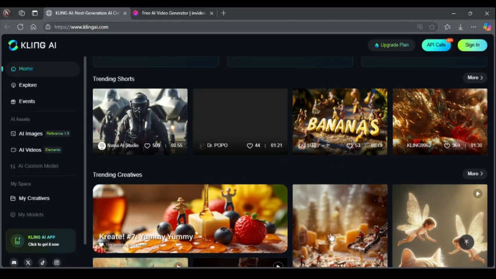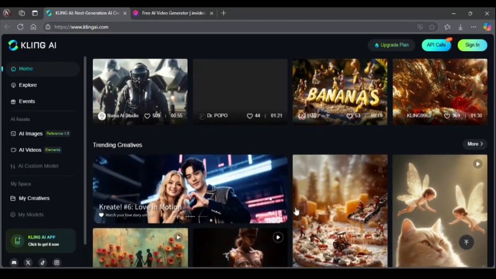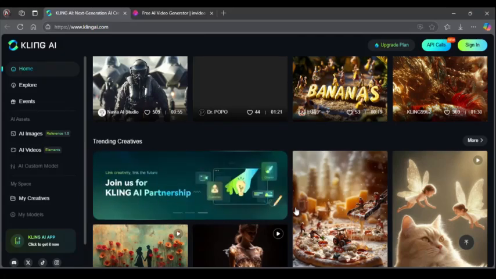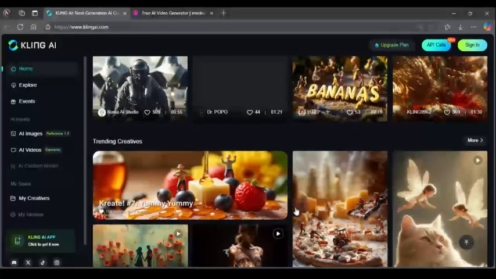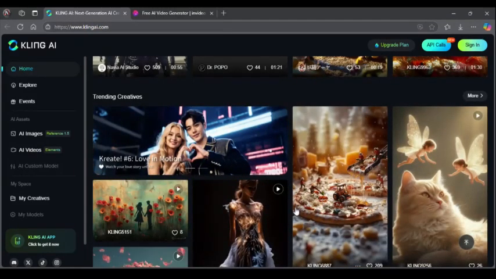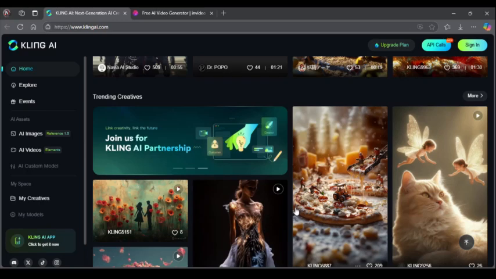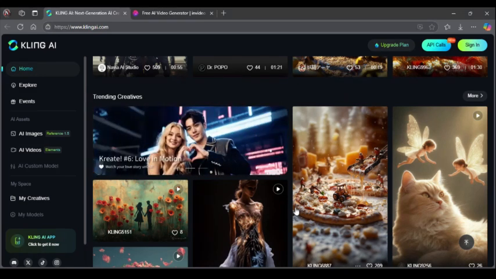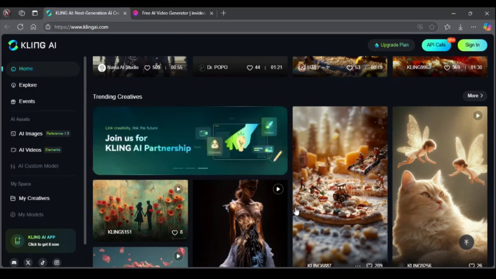If you're using Kling as a video generator, image generator, or AI script writer, here are the key benefits you stand to gain from using this website. One of the benefits is access to the AI script generator. AI can write your video script for you in a second. No more writer's block.